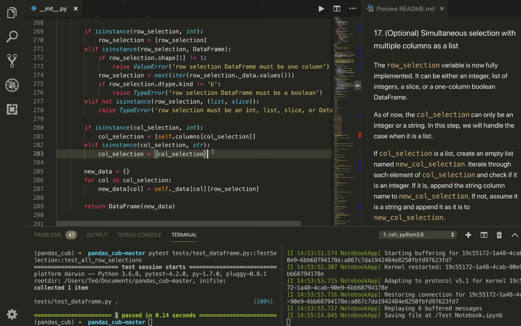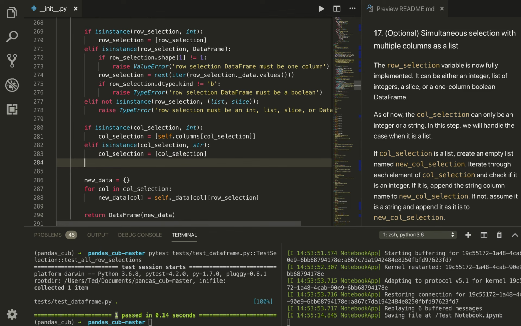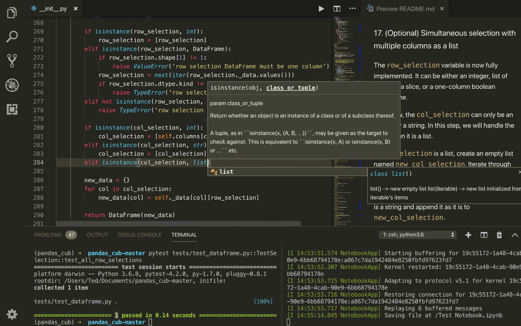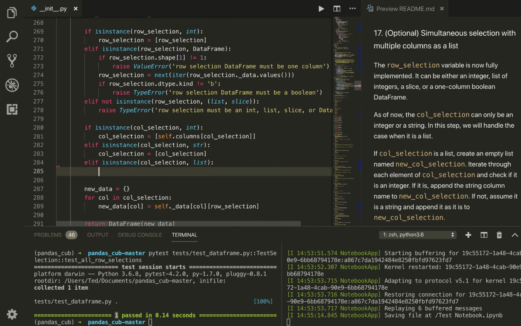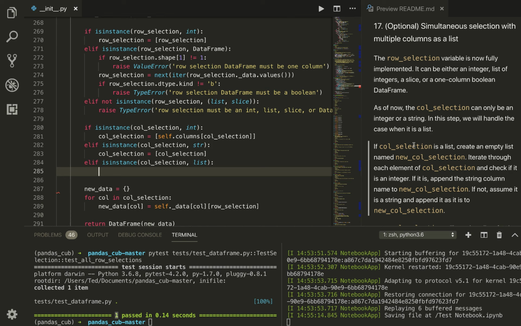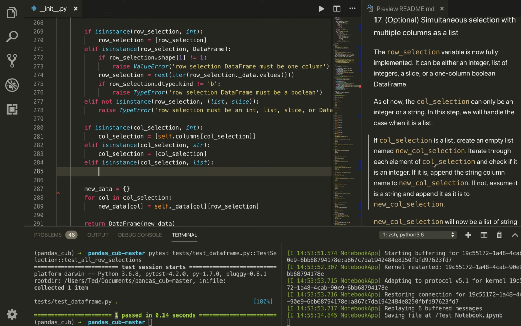So far nothing's going to happen if the user has given us a list. So let's go ahead and make a specific case for this. So if col selection is indeed a list, what we want to do is allow users to give us either integers or strings within this list.